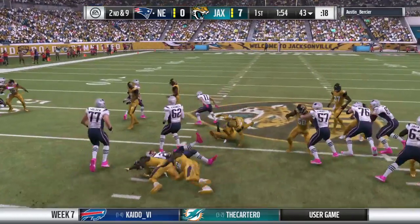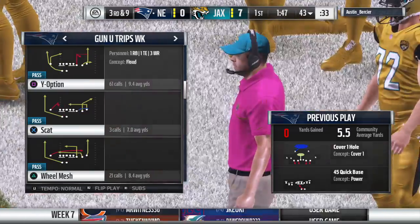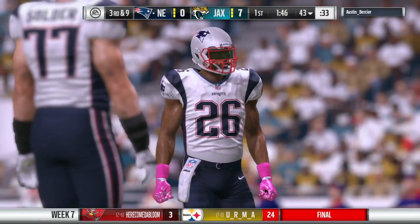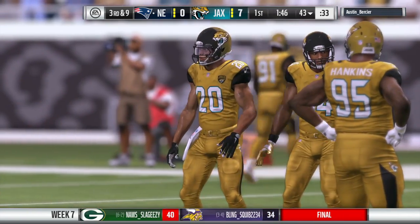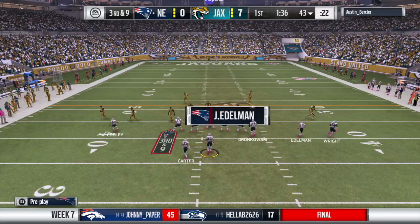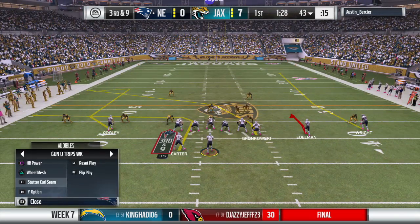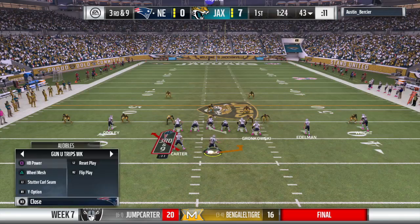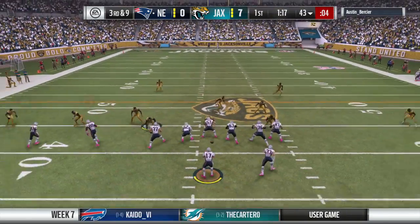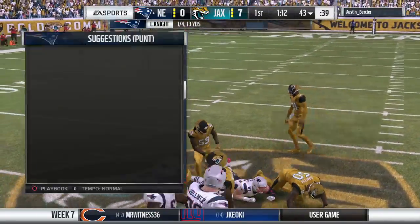They'll run it now out of the gun. And he's swallowed up right near the line of scrimmage. No gain on the play there, so that doesn't help. Now they're looking up at a 3rd and 9 situation. And defensively, it's a nickel formation here on 3rd down and 9. Time running out here on the play clock. They're going to look to throw, surveying the field, and he couldn't hang on to it through the contact.